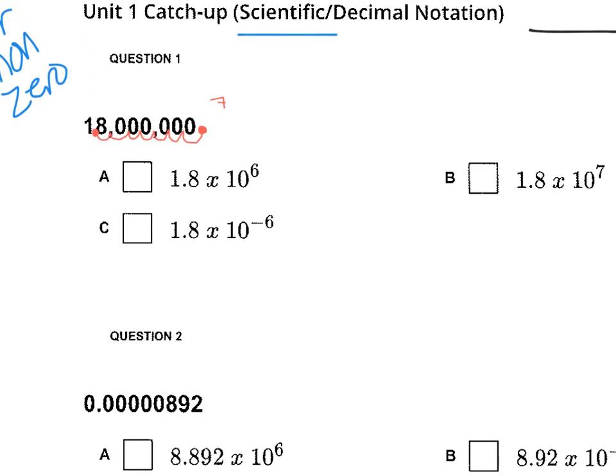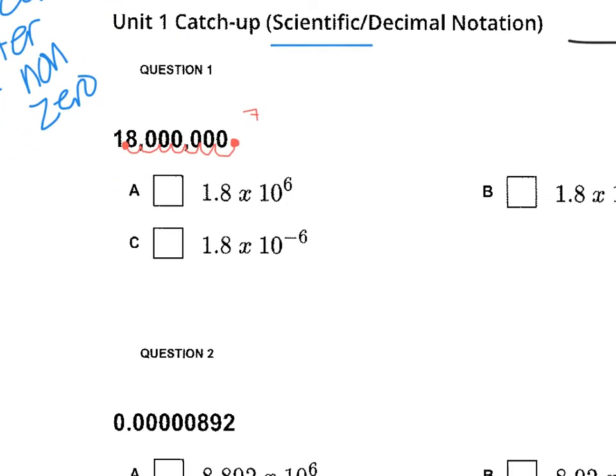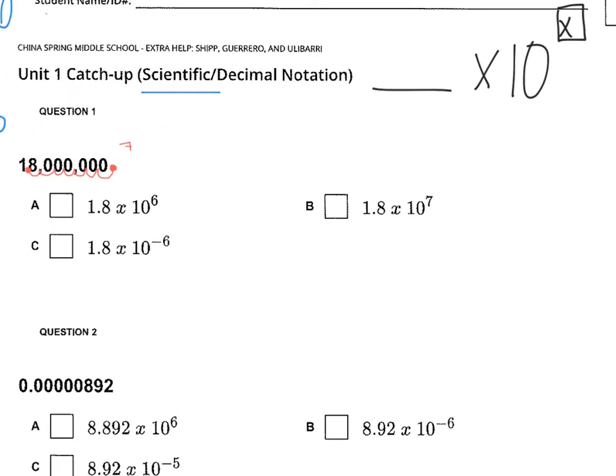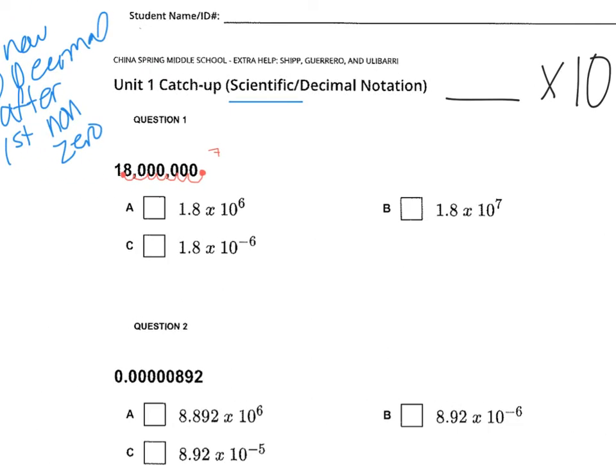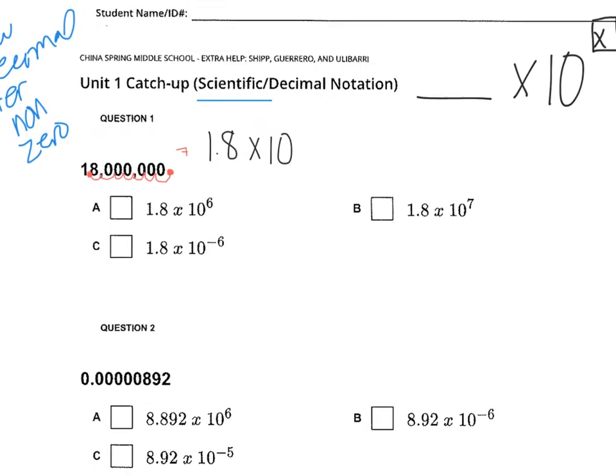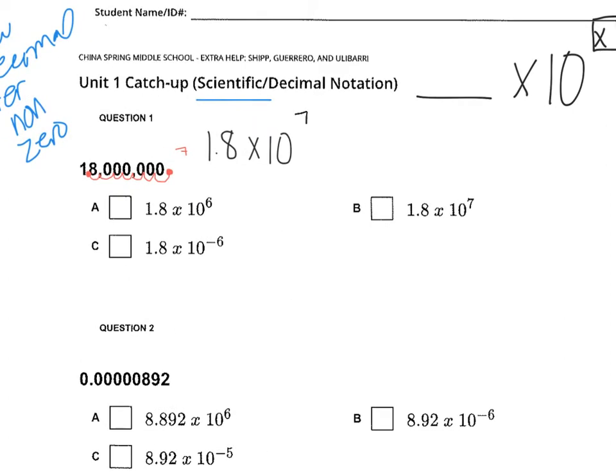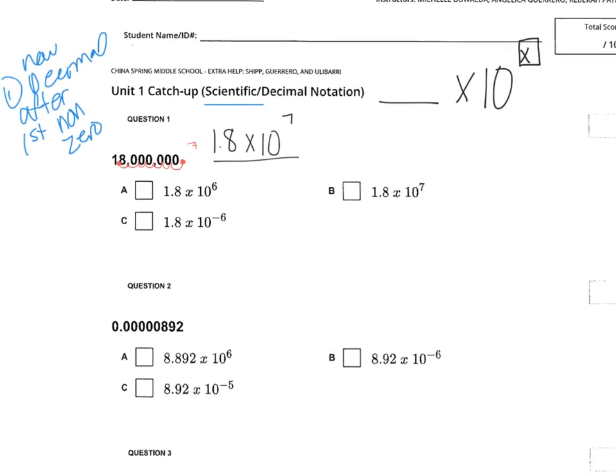So if I started working this out myself, I know you've got multiple choice, but my first part, like I've got up here, my format, I've got 1.8 times 10, because it's always there, and my little exponent is a 7, because that's how many digits I had to move over. Now, if it's a big number like this, if it starts with counting digits and not zeros, that means this number up here is positive. So this is where I'm going to stop. And I do see that answer choice.